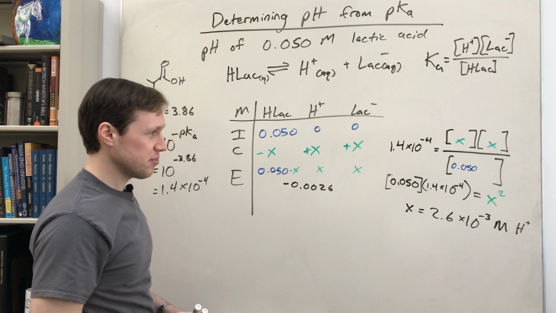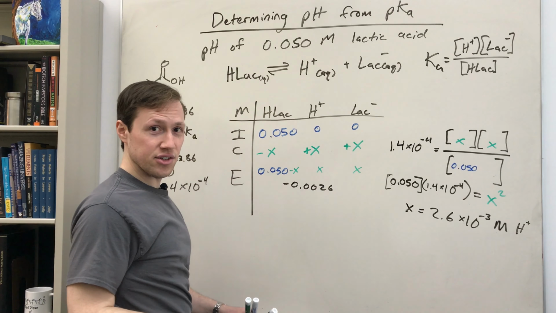Remember, one of the most common ways I've discovered that people tend to make errors on problems like this is there are a lot of steps here. Right? We had to calculate Ka, we had to write out a chemical reaction equation and an equilibrium constant expression. We had to make an ice table and fill stuff into that ice table. There were steps involved. And over the course of those steps, it can be a little bit easy sometimes to forget precisely what the problem was asking. So it's a good idea to double check at the end of a problem whether you've really answered what the problem was asking at the start.